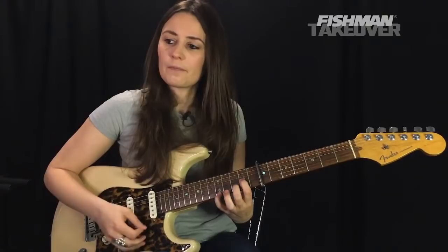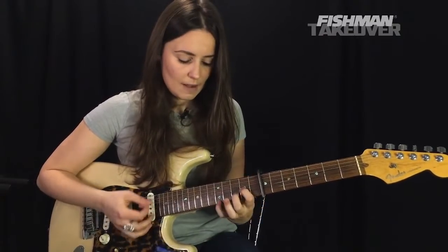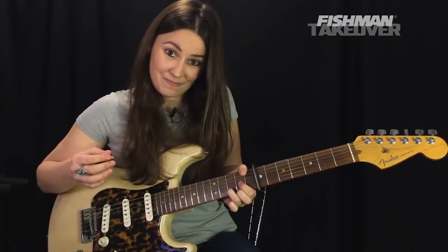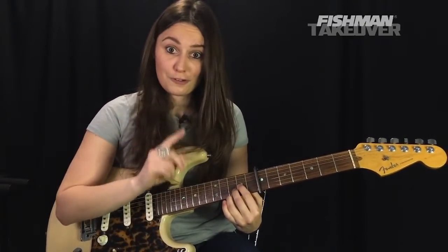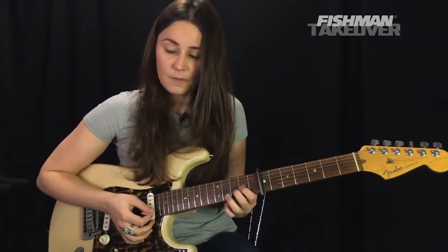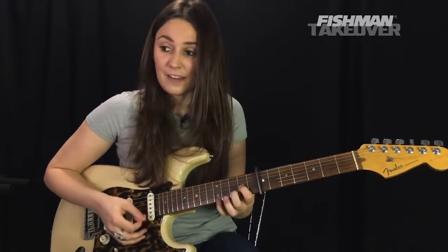Give me three strums on that. Now we're going to go to a D sus 4. I'm playing it this way because it helps me get to that next D major a little bit easier. Place the third finger. Don't move your first or second finger. Place your third finger on the third fret of the E string, like that. And then we go to D major. Okay, let's do that again. Let's do it a little slower here. I know I'm playing that a little fast. It's quick.